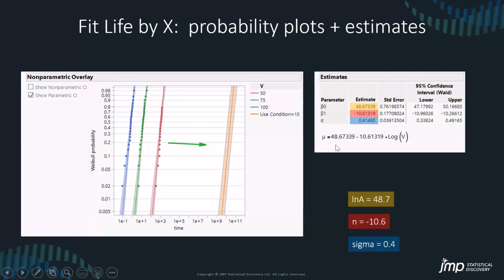And I'm getting this again using this equation, which JMP has returned for me. I have my intercept term. This is my power law exponent is minus 10, and I have my shape factor of 0.4. So again, the shape factor is assumed to be constant, and that looks like a pretty good assumption here. These are all well behaved. They have nice straight lines, and I'm going to assume that slope does not change when I change the stress, and so I can make this extrapolation, and I can now predict what the probability of failure is, etc., at use conditions.